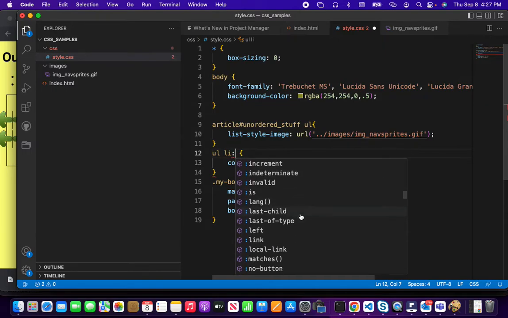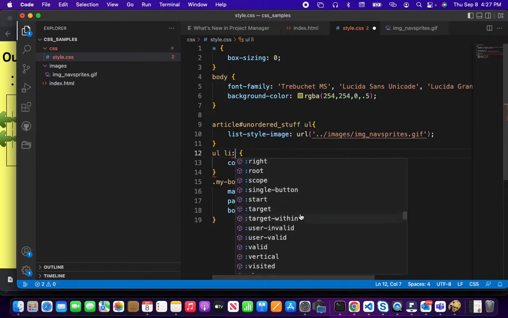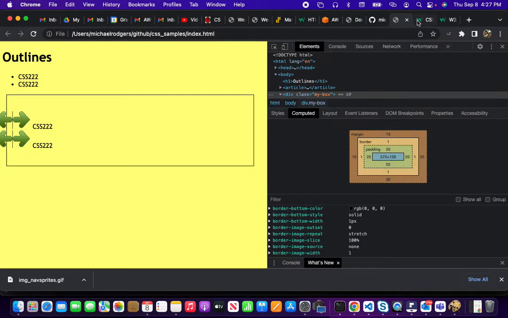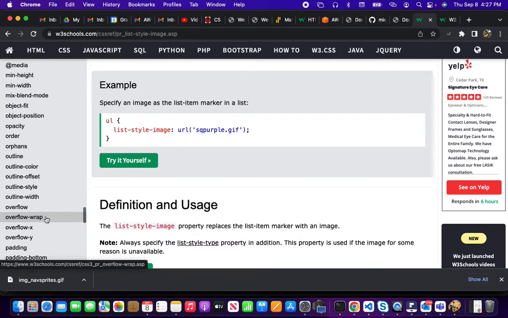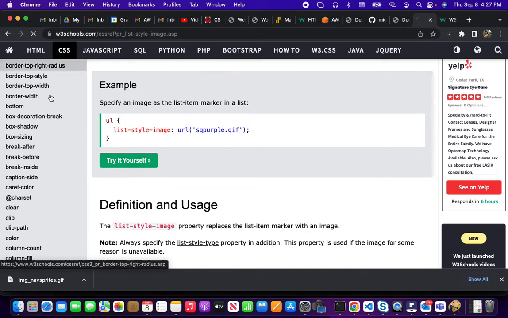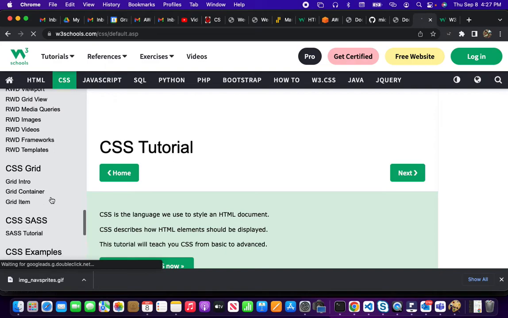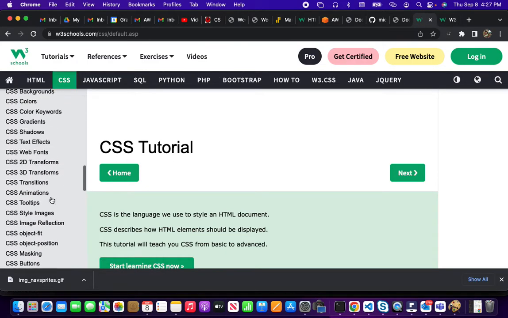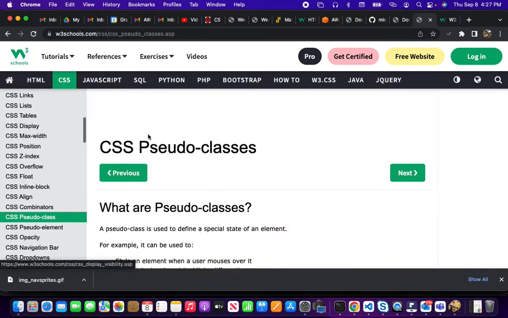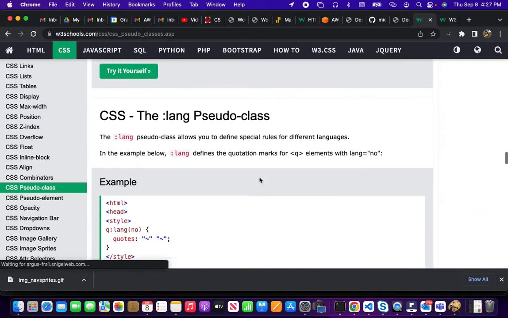It's not specifying the actual pseudo classes, it's giving you some pseudo elements. Let's pull up CSS. Just click on W3 Schools, go to CSS, and then scroll to the bottom. It's all alphabetized. You'll see the pseudo classes. Here they are, a large list of pseudo classes on this site.